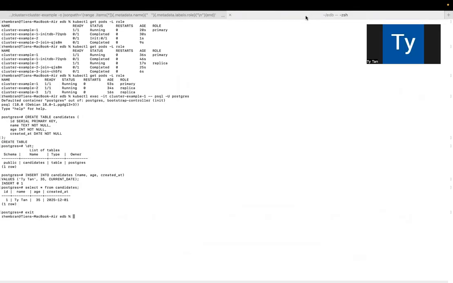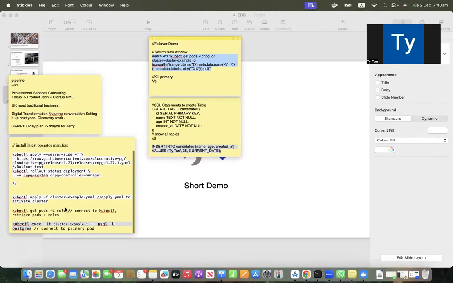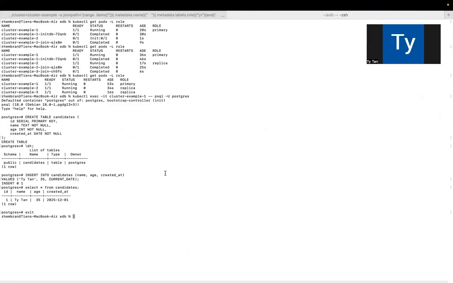And we can see what's going on. It's monitoring the pods right now. And then we are going to do a delete. Let's quickly do a delete. So it's been deleted.